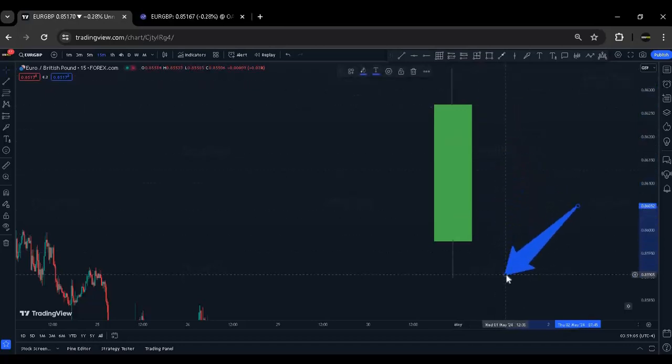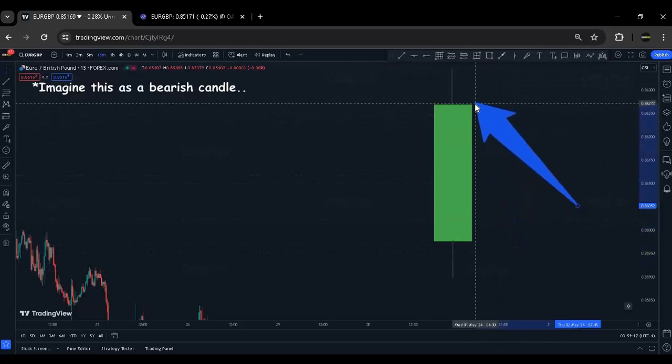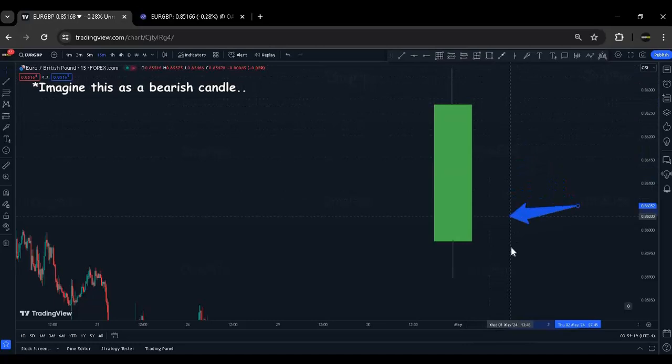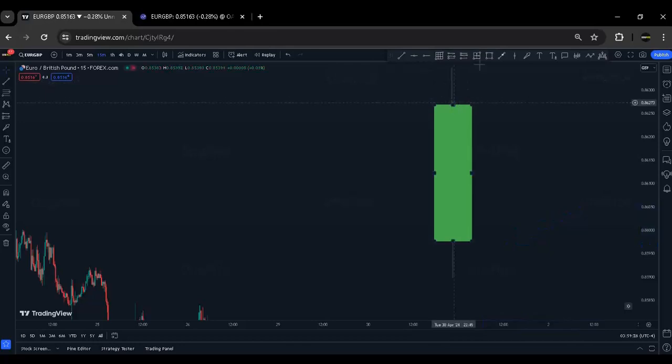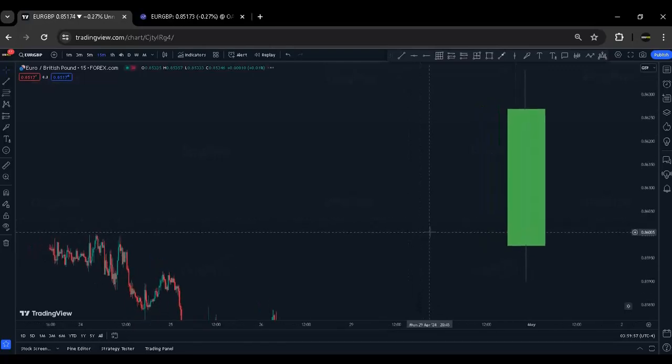So as a day trader, your goal is either to catch this move right here from the open up to this high, this manipulation, or to catch this distribution from this open going to the downside, right? Those are your only 2 goals: to catch the manipulation or to catch the distribution. And I'm going to show you exactly how to do that, okay? Having explained that, I'll show you a real-time example of how manipulation and distribution happens.